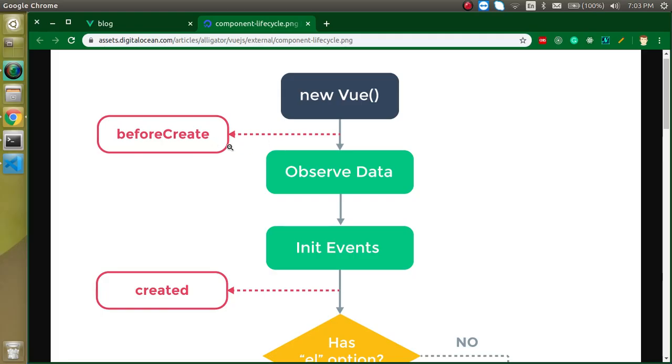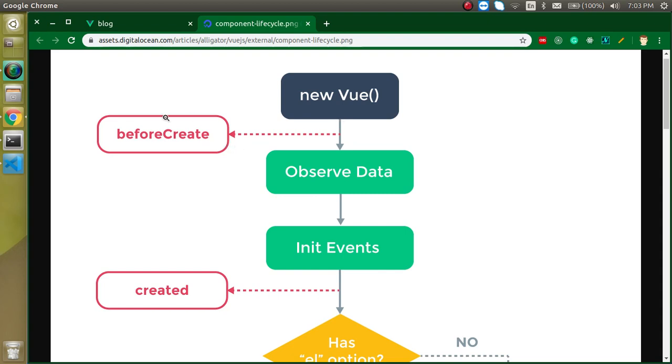As you know, lifecycle methods are directly related to the component. Alright, so every component has its own lifecycle methods. Maybe some people are confused that the application has lifecycle methods for when the application is just created and closed. No, lifecycle methods are directly related to your component. They are not related to your application.